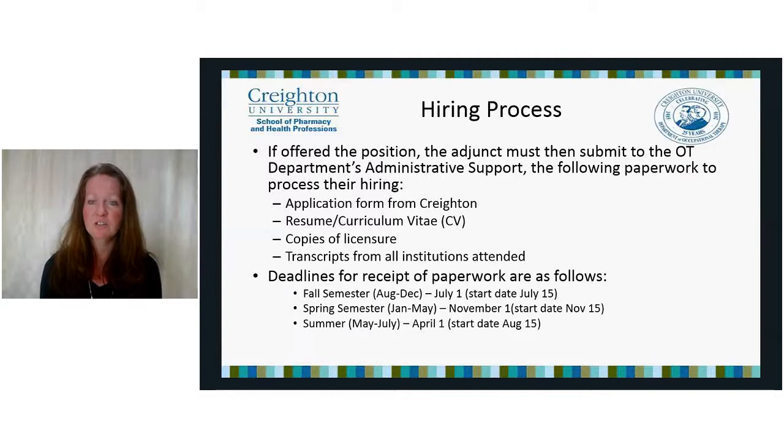So if you are offered an adjunct position, and I'll just insert now, there is a limited number of adjunct positions because there are a limited number of labs in the curriculum, but we do have lots of other opportunities of how you could potentially be involved in the program. That could be taking level 1 or level 2 students, or even professional rotation students. We do have service activities, community-based activities connected with other classes. If you're really interested in getting involved in the program, give me a call or give Suzanne a call and we can talk with you about other opportunities.